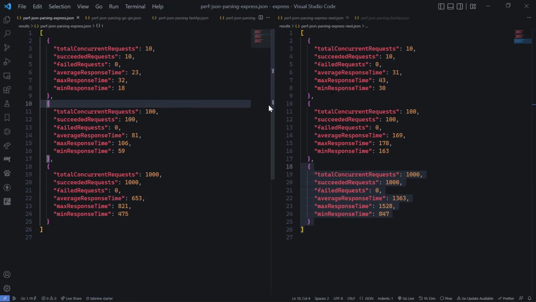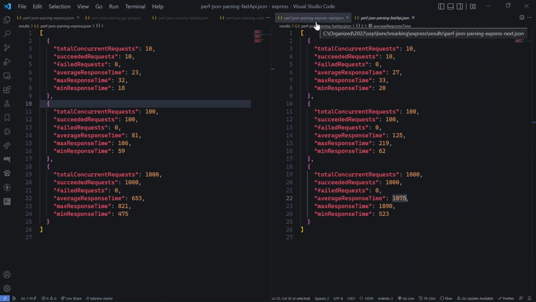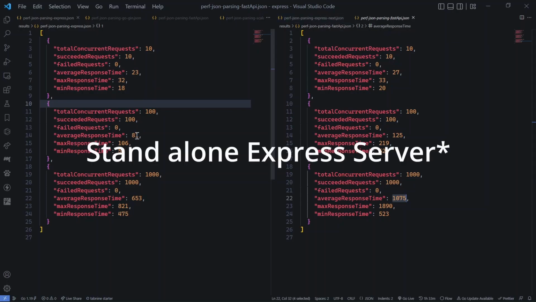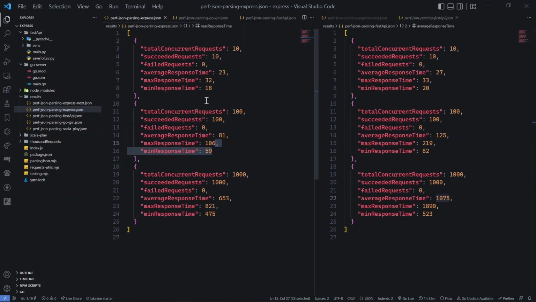because when it comes to in-house performance, like JSON parsing, FastAPI would slowly get some edge when handling concurrent requests. If we see the concurrent requests, then it was totally in favor of Express servers, even compared to the Next case. However, with only a single Express server, it is much faster in all aspects, even compared to FastAPI. So yeah, that's about FastAPI. Let's move on to the next one.